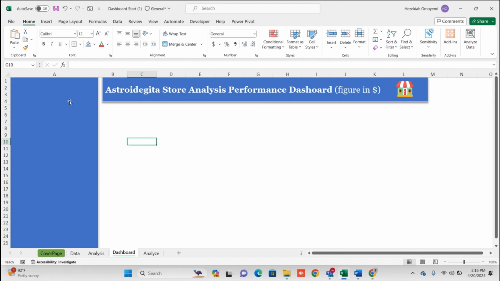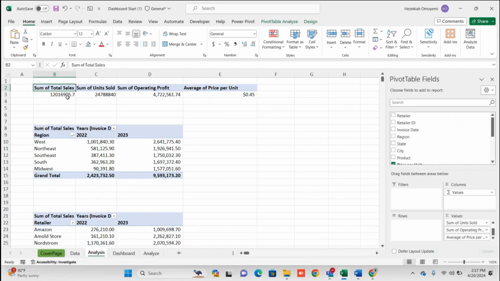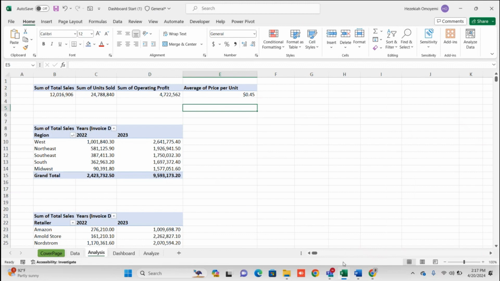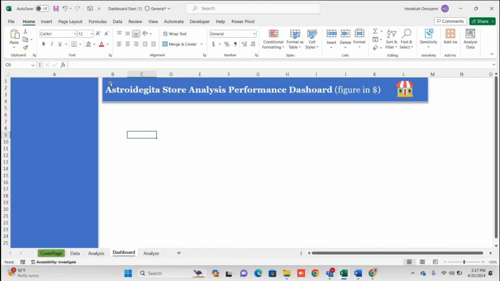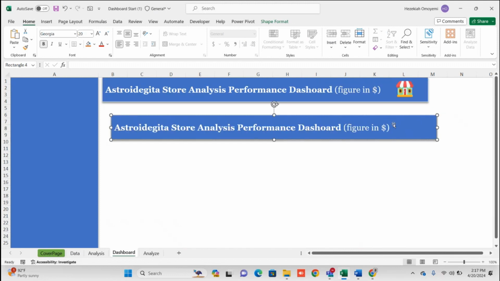And another thing we are doing, what are we doing? We have KPIs, right? How many KPIs do we have in our analysis? We have one, we have two, three, and four KPIs. KPIs that we have, about four of them. So let's go ahead and create our KPIs. Control C, Control V.